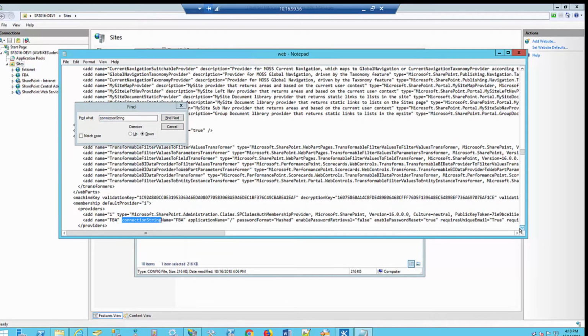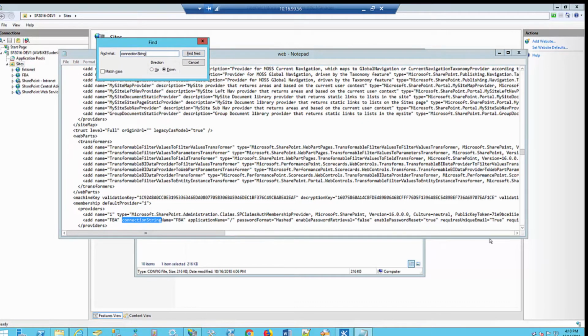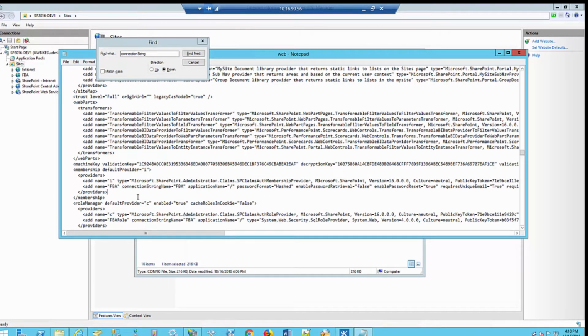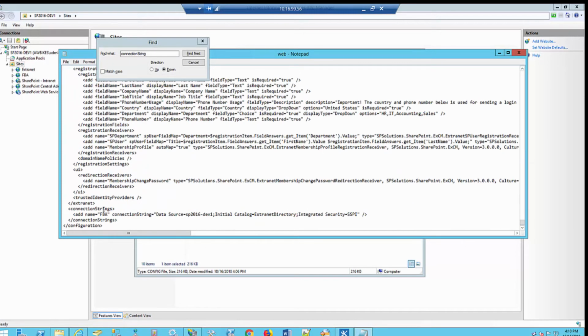And if we do that, scroll down, we can see that it made the change to FBA. And we can also confirm that the FBA role was changed with an FBA connection string. If we scroll all the way to the bottom, we can see that the connection string was added for FBA, and we have our data source of SP 2016 Dev1.